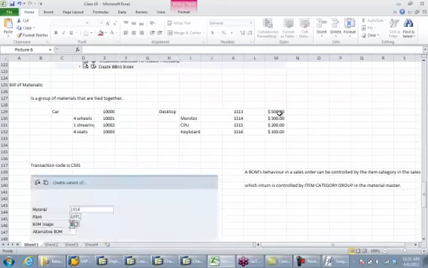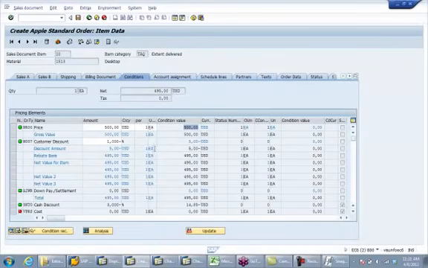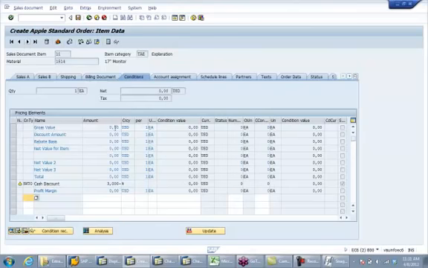For this desktop, it took that value. It didn't consider the price of its components. Now let's go to the next one. If you see, it didn't pick any price for it. The same thing for the next, for all the remaining.